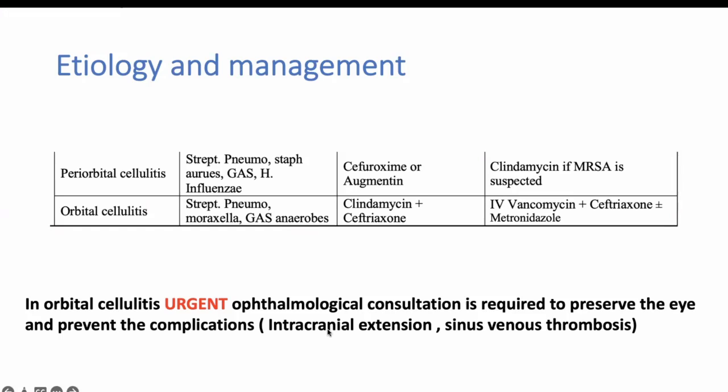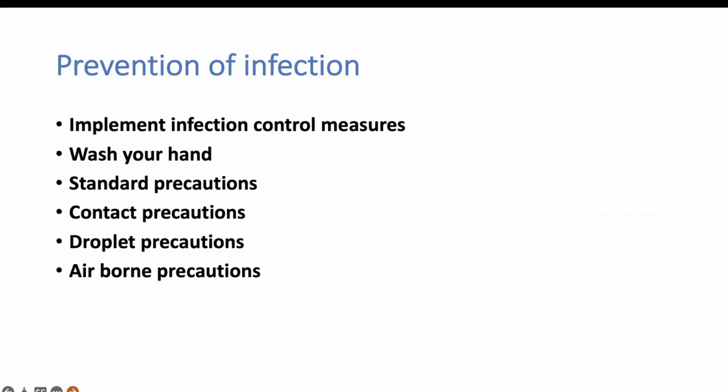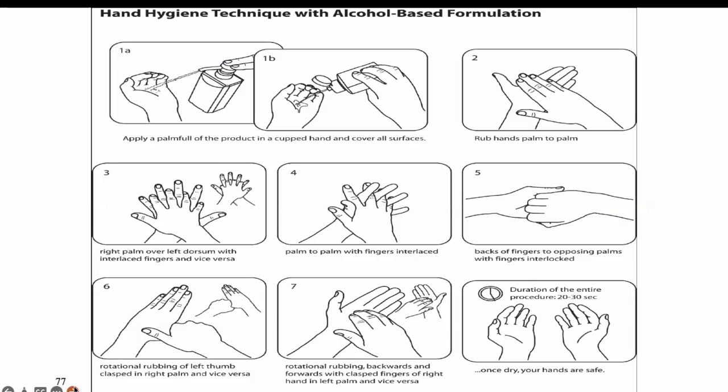Okay, we are almost done. We only have ways to prevent infections. Usually we implement infection control measures, washing hands, putting the patient on standard precautions, plus additional precautions like contact, droplet, and airborne when needed. And when we need airborne, with which organism? We mentioned it in the viral lectures. TB. Okay, TB, and with the viruses? Measles. Measles and? Varicella. And varicella, okay. And this is how you wash your hands.